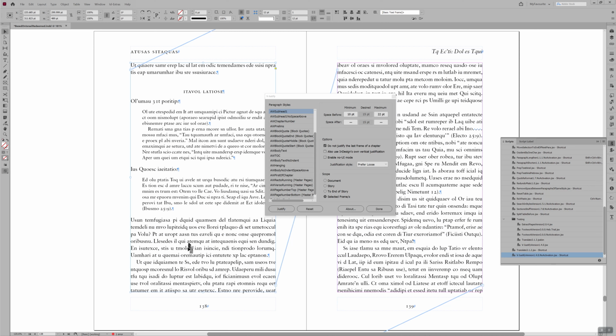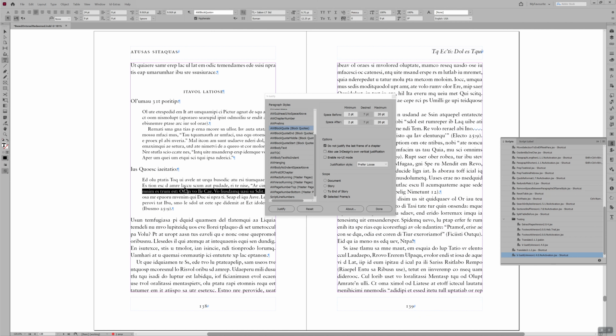Note that there's no extra space between body text paragraphs, but the needed extra space has been shared equally and proportionally between the two block quotes and the subhead. So this block quote, for instance, now has almost 10 points of space above and before, whereas according to the style definition, it's only 7. Now, what's happened here is it's added space between all the paragraphs, but in fact, we might prefer to reduce the space, just enough to allow another line to squeeze onto this page.